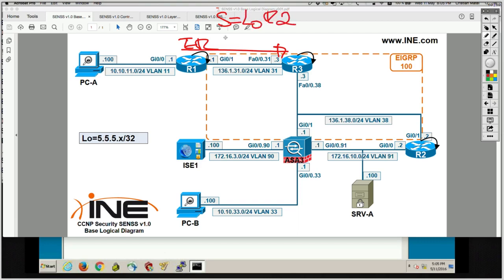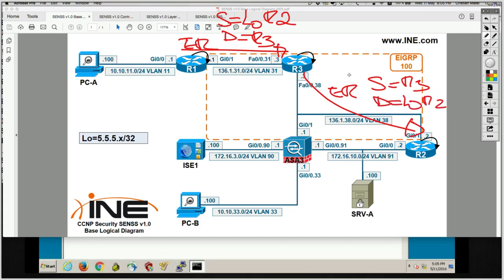It spoofed the source, destination router 3. 3 received the packet, and it has to reply to the source. Of course 3 has a route for loopback 0 of router 2 this way. So 3 is going to send the echo reply packet with a source of router 3 destined to the loopback of router 2.